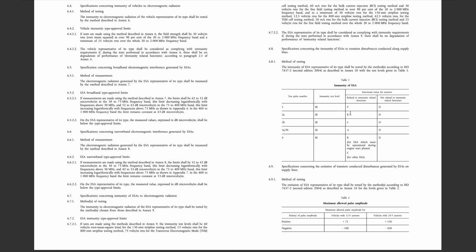And then it has different performance criteria for different pulses. Those pulses are applied in accordance with ISO 7637-2, by the way.